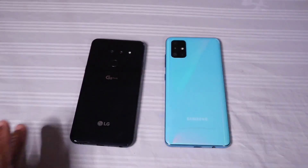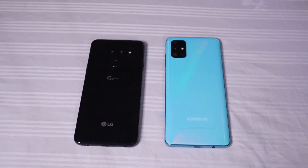The LG has three cameras — two at the back and one in the front. The Samsung Galaxy has five cameras — four at the back and one in front. They both have USB Type-C charging and quick charge, except the LG has a faster rate of quick charging. They both have Android 10 with possible updates coming in the future. They also both have a headphone jack, except the LG has a quad DAC jack, which is much better.